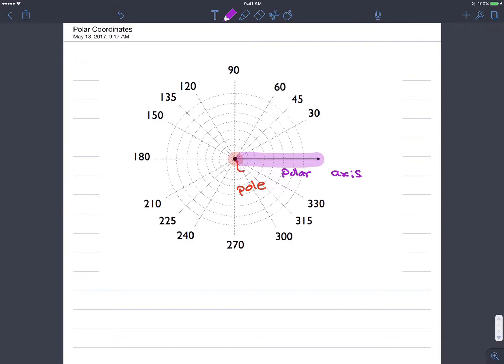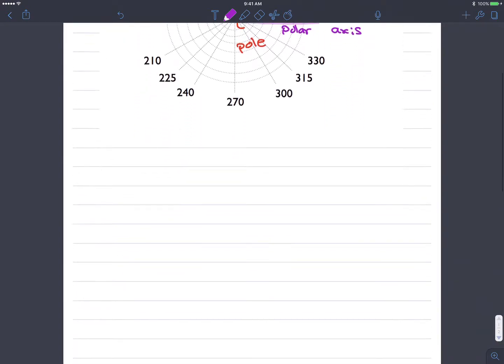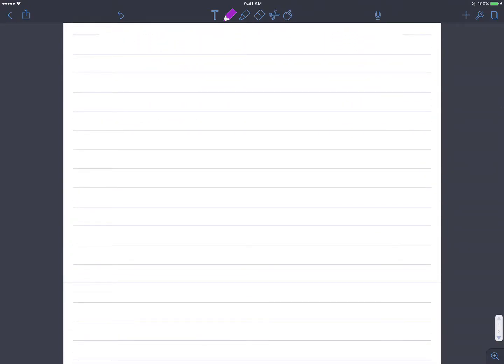So as you can see, this is what I show without the graphics when I first start to discuss this. I'll tell people, okay, we're going to start with something called a pole, this dot here. And I have this imaginary horizontal line. We call that the polar axis, just like I just wrote down. This point here is our pole. And what we're going to start to define here are points. And when I show people this, I'll actually draw an imaginary Cartesian coordinate system.